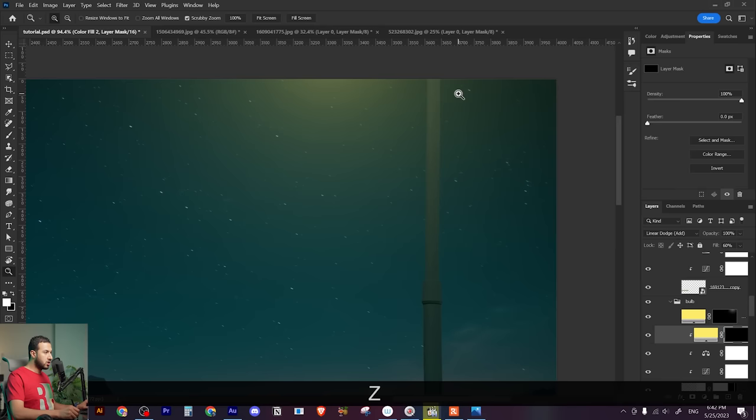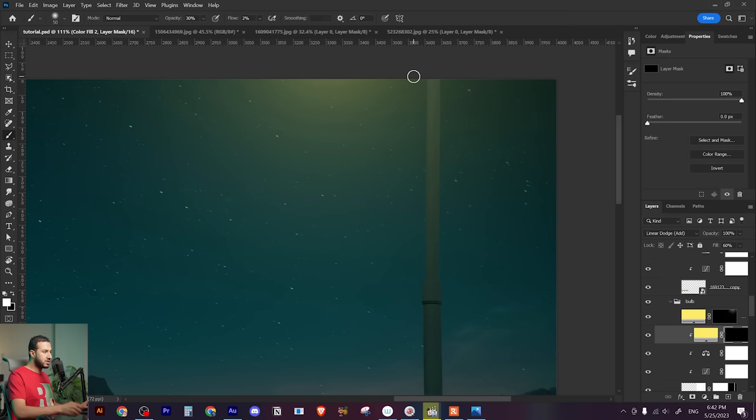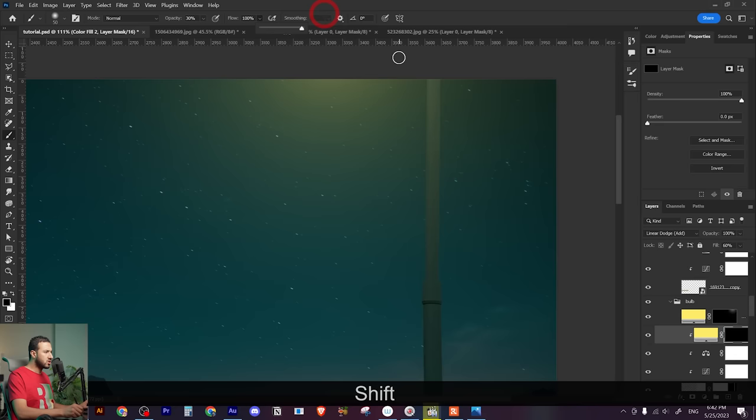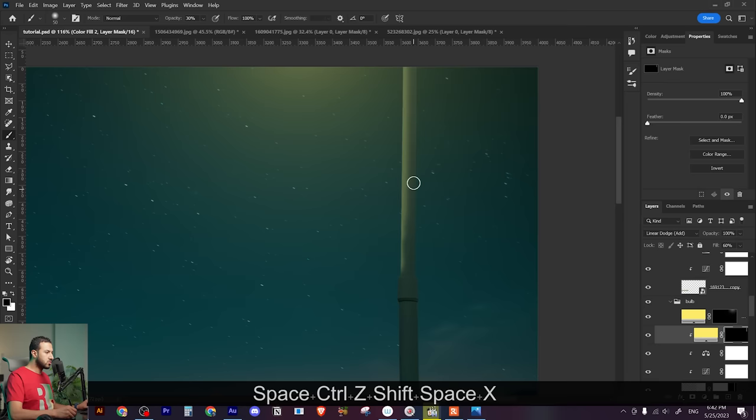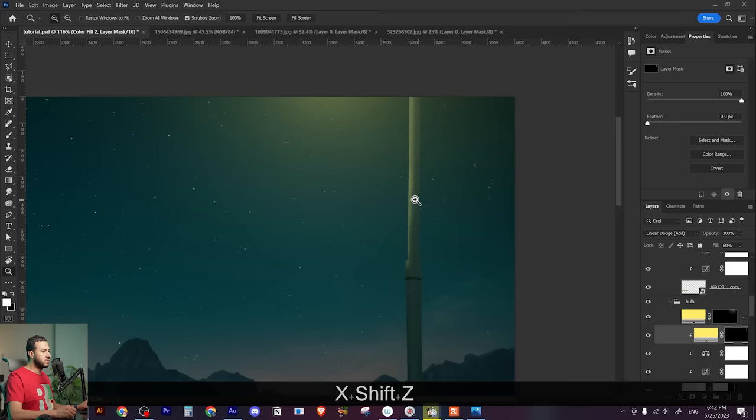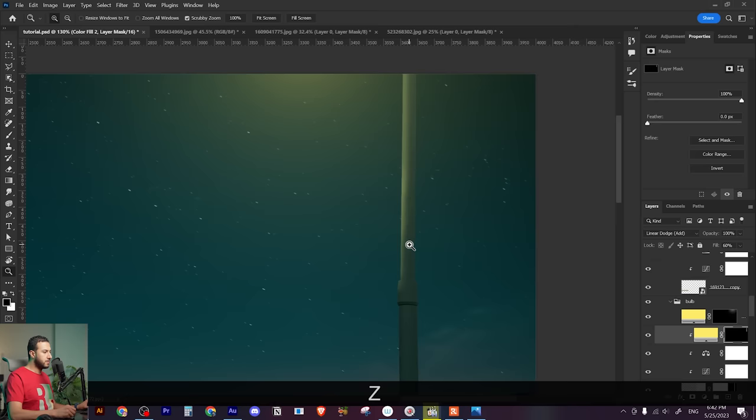Okay, so using the soft rounded brush, because this bulb is rounded, it's like a cylinder, so we need to create very soft edges. So I will simply increase the flow of the brush, and then using the white brush, I will just paint like this. I'm pressing Shift here to make a straight line. Okay, let's erase some areas from here, and let's paint it again. Very nice. It's very nice. Let's see. Very good.